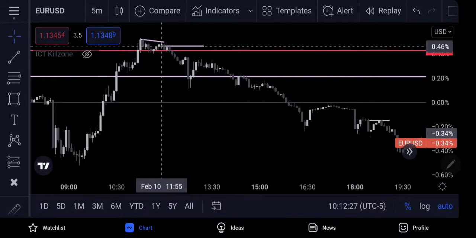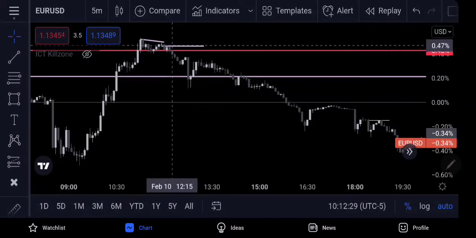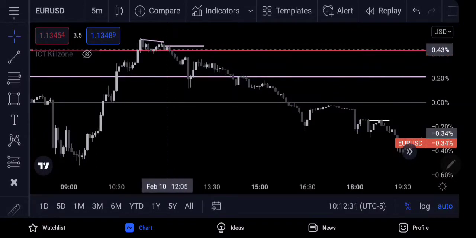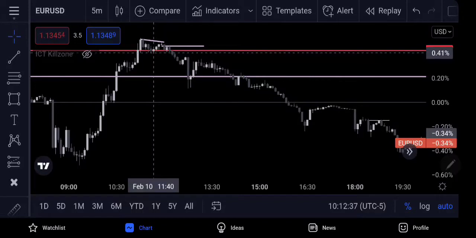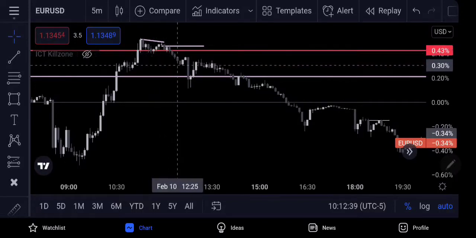We wait for the up candle to get taken out and wait for the price to pull back to here. You'd have caught it here. And even if you'd have missed this right here, you could have set a sell stop order right here to break below here. So the market would have entered you in once it broke below here.